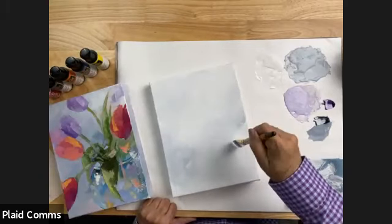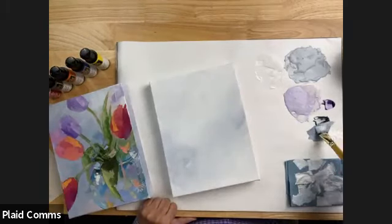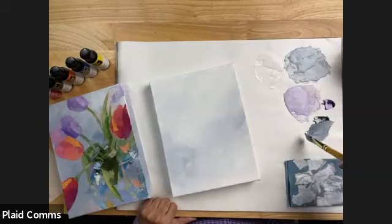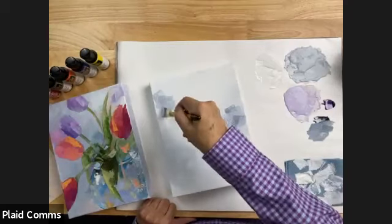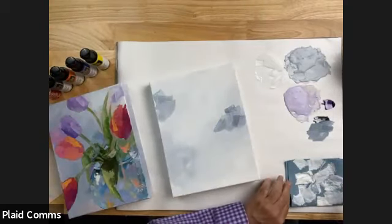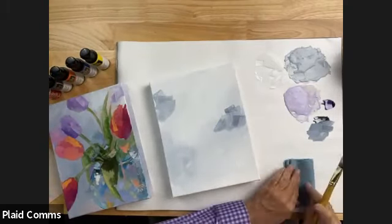And we're going to soften this in over here. And I'm going to do the same thing one more time. Little Payne's gray in my dirty brush, pat some gray on there and pat a little bit on up here. We're just creating different tones of gray in our background.